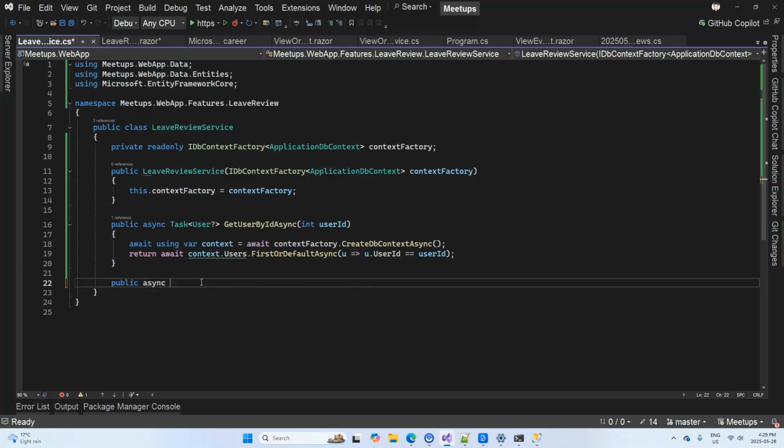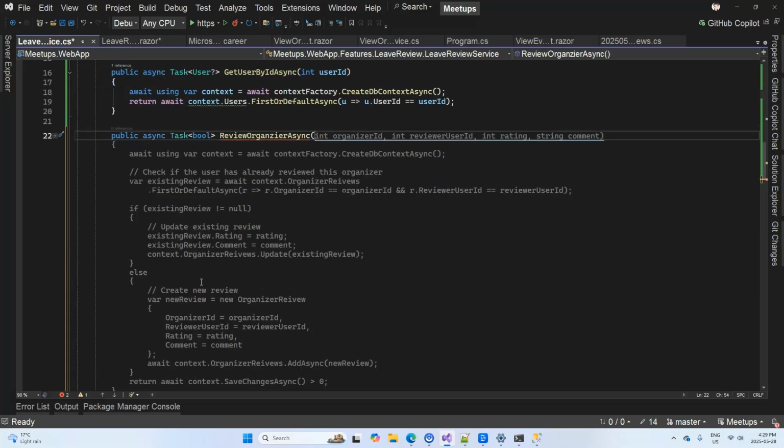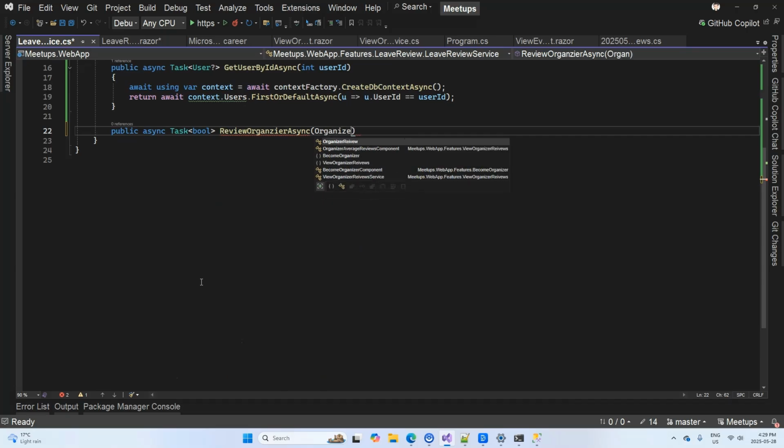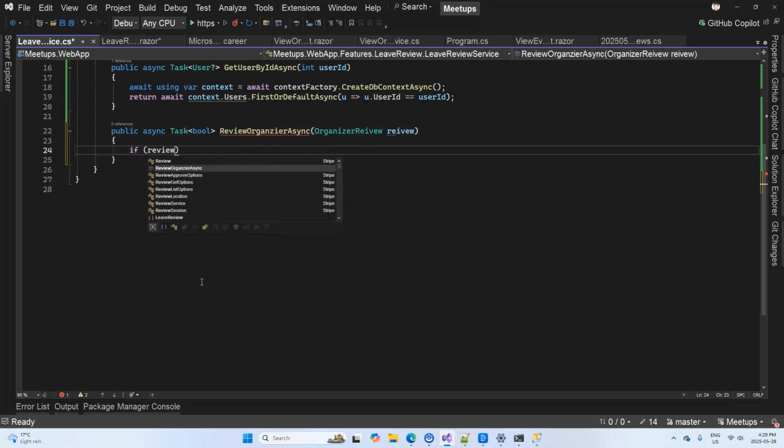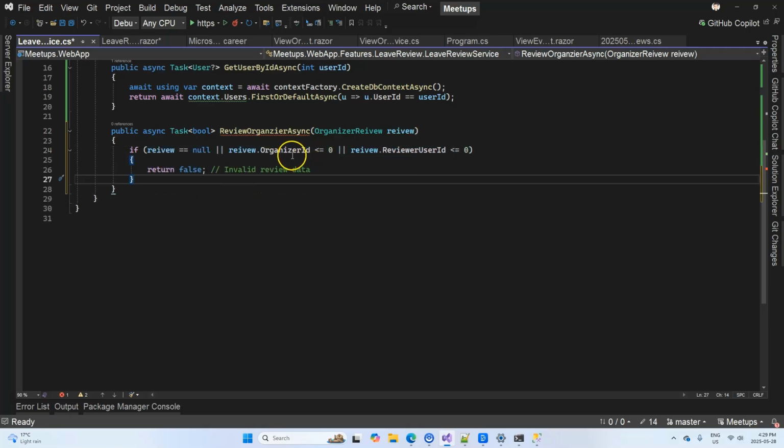So public async Task, let's get it to return something, whether it's successful or not. So we can call it ReviewOrganizerAsync, and then we are going to provide that organizer review object inside here. And we're going to check if the review is null, or if it's less than, yeah, this is okay.